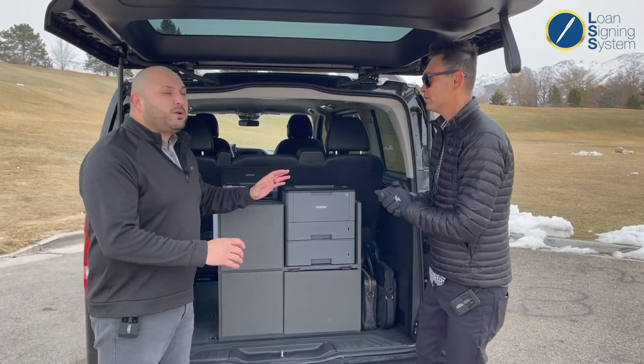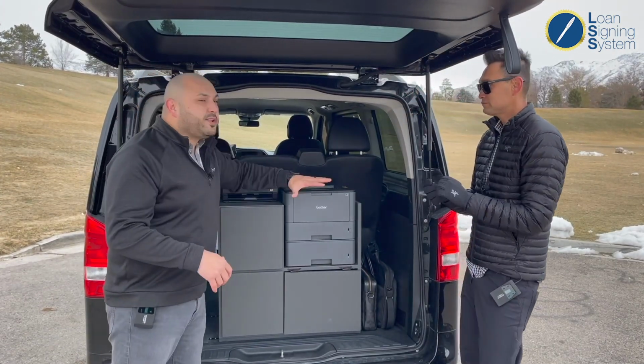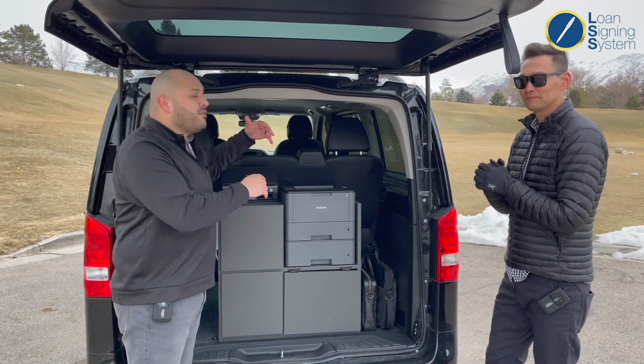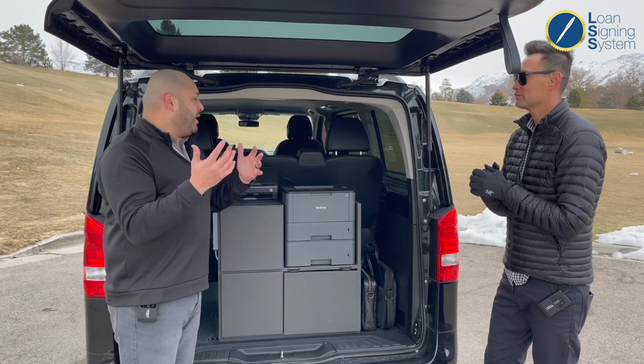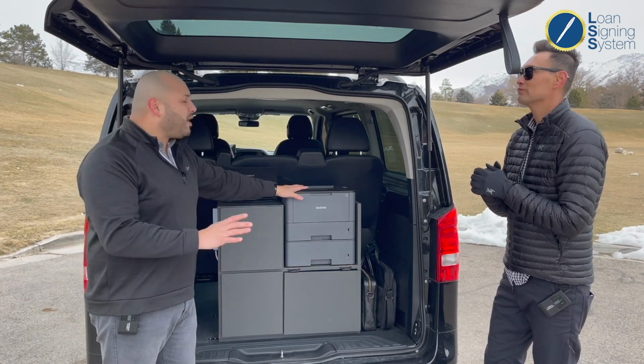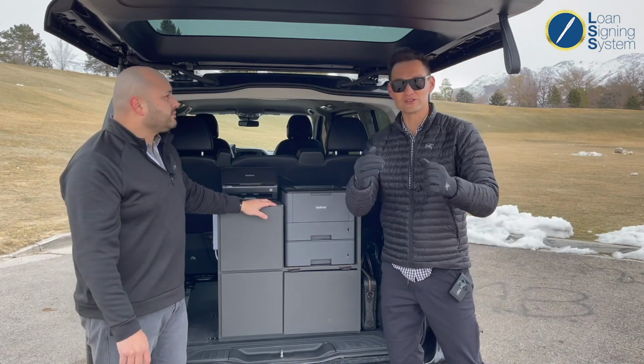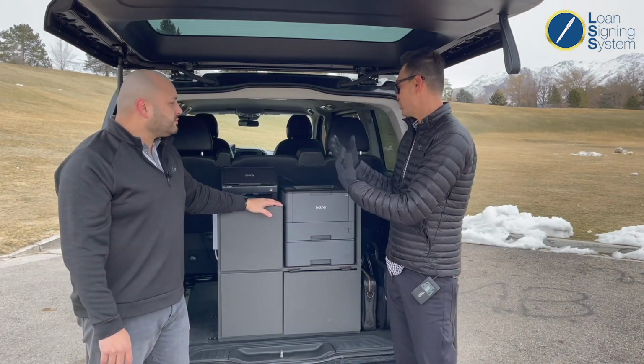So I purposely also wanted a van too, because it's totally open. It's not enclosed. So I've got a lot of ventilation going on back here for the winter and for the summer when it's hot. And I have had no problems with printing issues at all. Okay, perfect. Well, thank you for saying that. I know there are some questions of like, it's freezing where I live. And so, okay, keep on going.